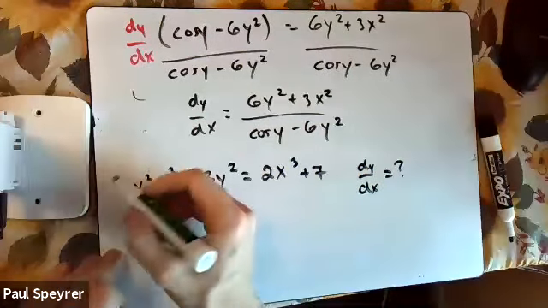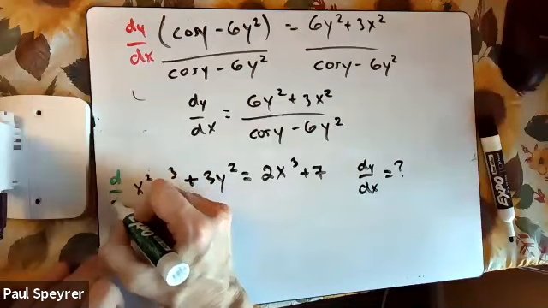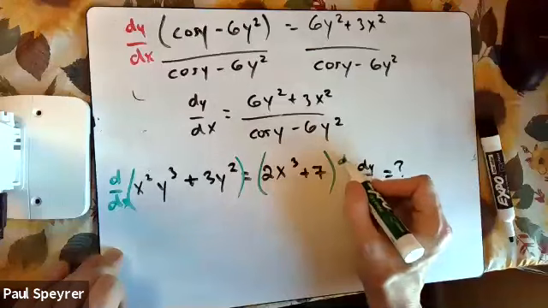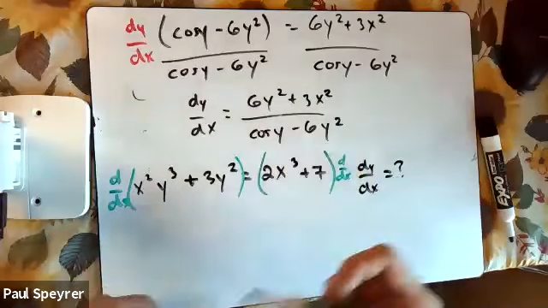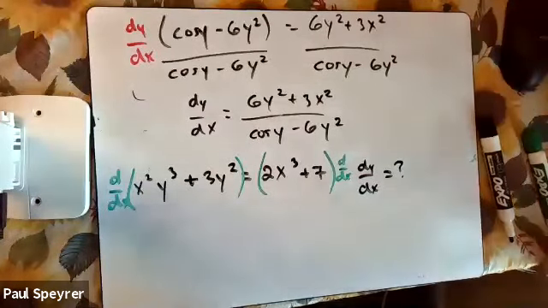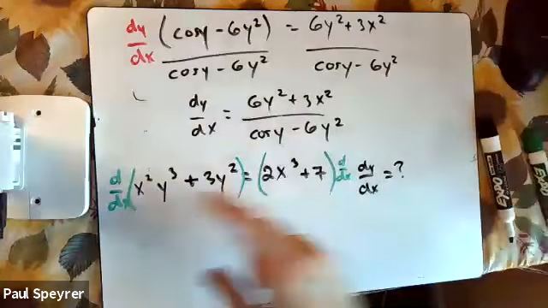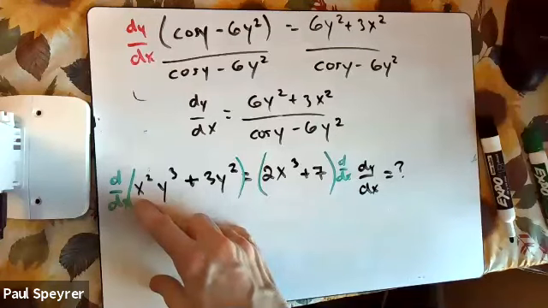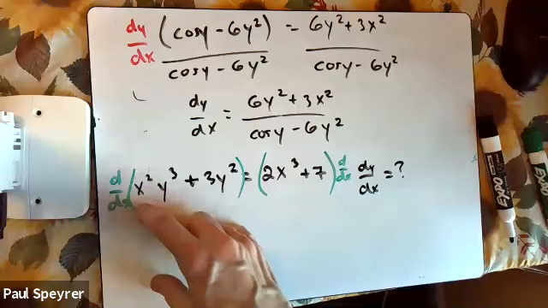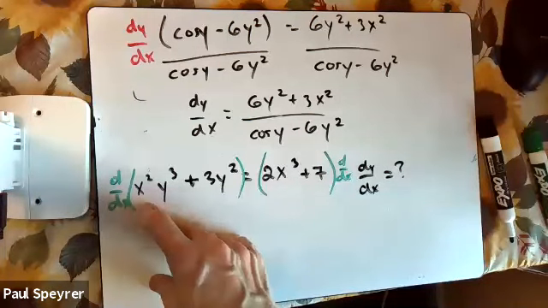d/dx of everything, right? Of the left side, the right side. Now, this one's a little more tricky, a little more complicated because now we're multiplying an x term times a y term. It's very similar to the example that I initially wrote. So how do we do that?